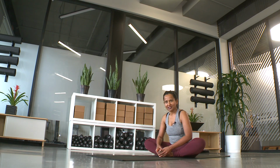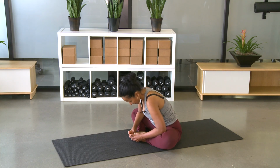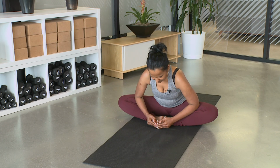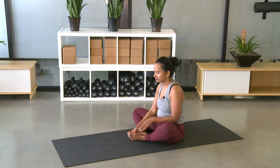Relax shoulders, you're welcome to stay right here. Or perhaps use your elbows to push into your thighs, hinge at your hips and relax your shoulders. Let your head hang heavy. Finding a few rounds of breaths here. And then very slowly rise up.